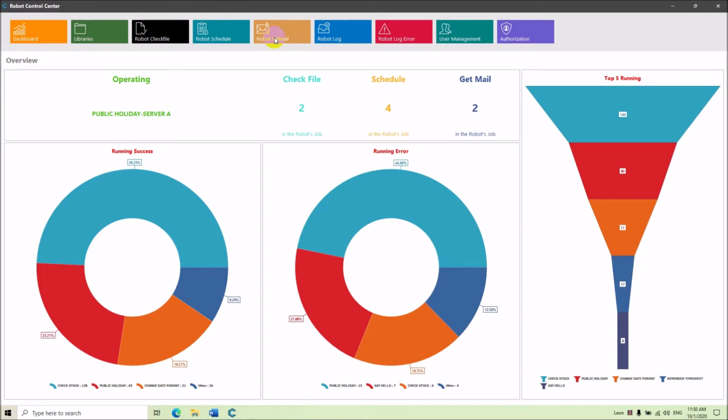Believe it or not, let's go to the dashboard. At first sight, we can easily see those colorful graphs which aim to give data insight. The two donut charts will update live whenever there are changes with robot activities. The one on the left shows the percentage of robot jobs which come with success, and the right one will show things with failure.